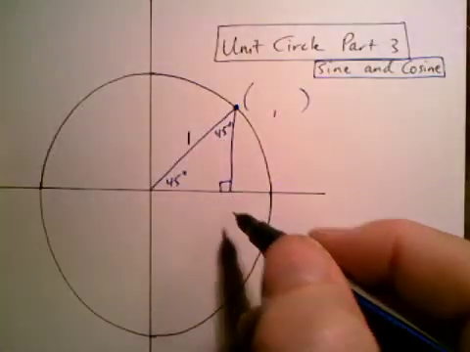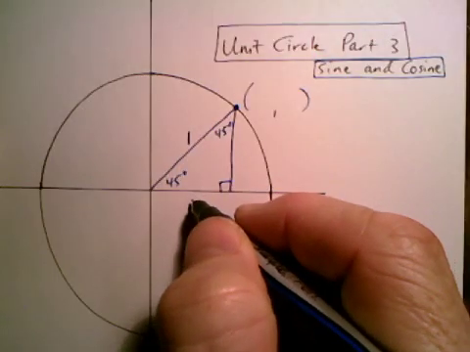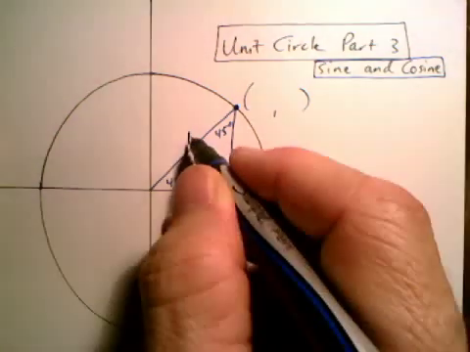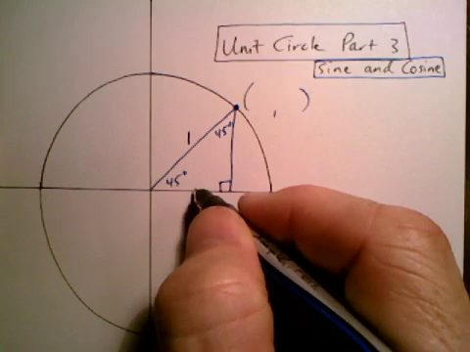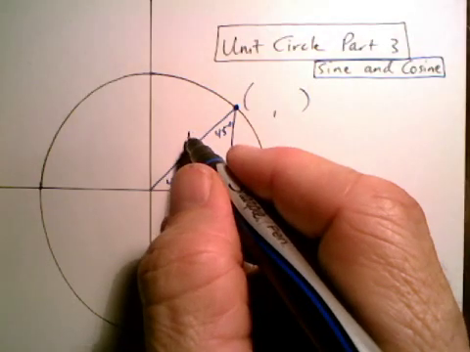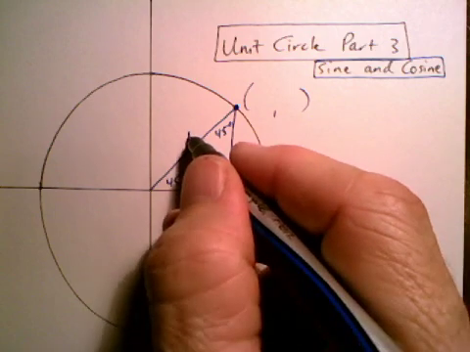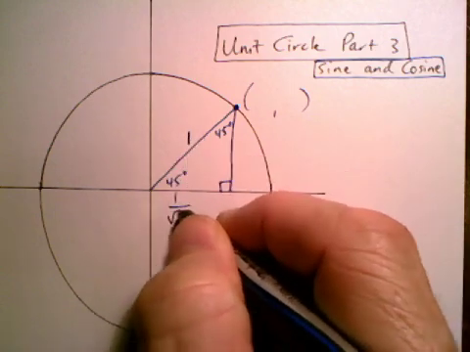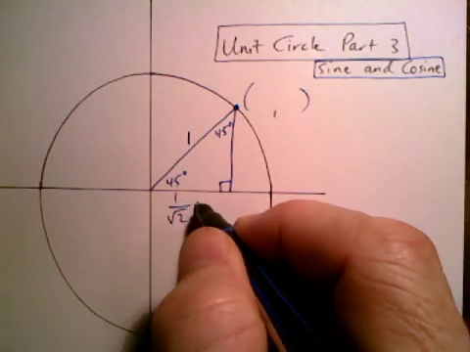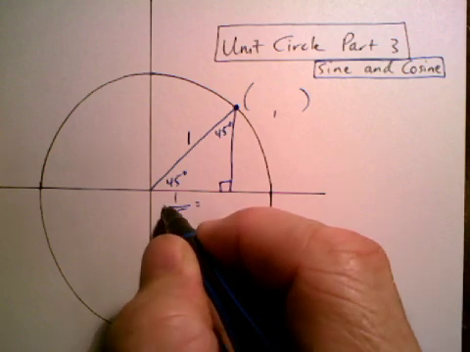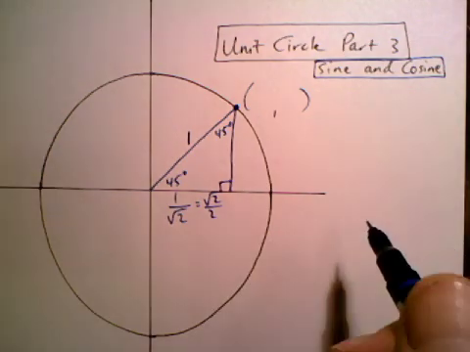hypotenuse in a 45-45-90 would be that if you start with x being the length of the leg, then x radical 2, you have to multiply by radical 2 to get from the leg to the hypotenuse, and that means you'd have to divide by radical 2 to get from the hypotenuse to the leg. Alright, well, to clean that up, if we rationalize the denominator by multiplying top and bottom by radical 2, we would write that as radical 2 over 2.